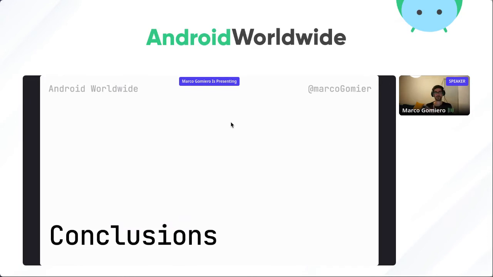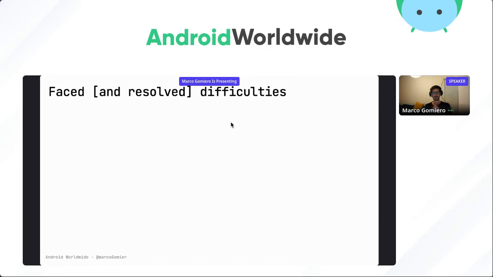All right, so now we have reached the end of our journey into Kotlin Multiplatform, and let's try to bring up some conclusions. In order to start introducing Kotlin Multiplatform, there were some difficulties that I faced. The first one was how to organize the project without a monorepo. In fact, before there weren't so many samples and examples online. So in order to understand that, I needed a separate project and repository, and it was possible.